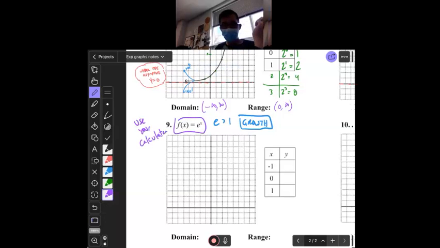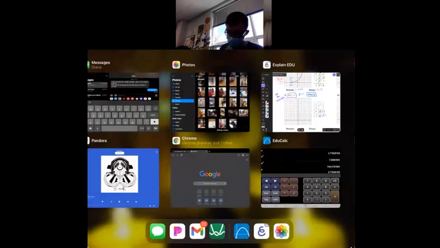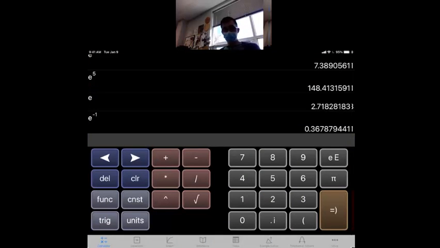I don't expect you to be figuring this out. Of course, e to the 0 you should know the answer to. And then e to the first is e. Again, you know that e is 2.7-ish. But e to the negative 1, I have no idea what that is. Okay, so e to the negative 1, use your calculator real quick. Best we can really do as humans is even close to the first tenth. So I'm just gonna call that 0.4-ish.